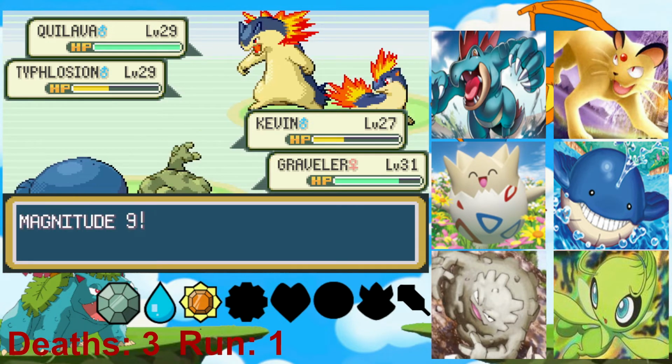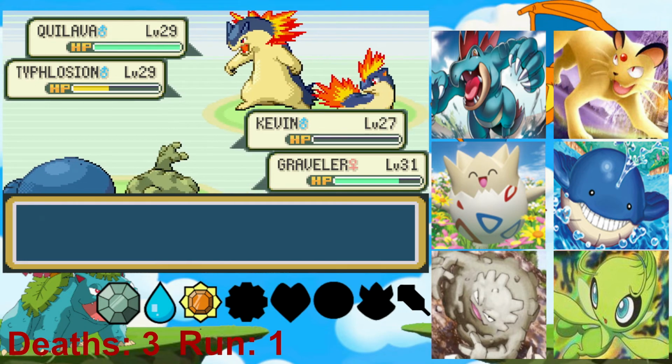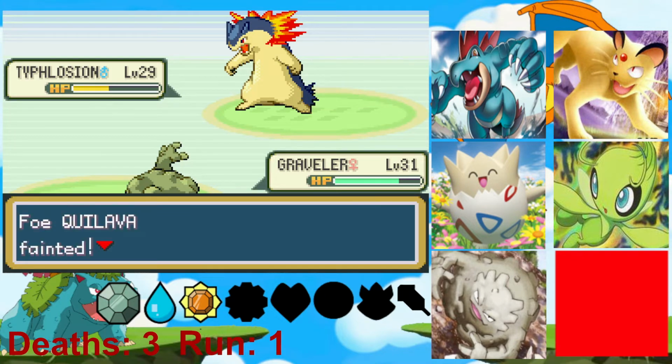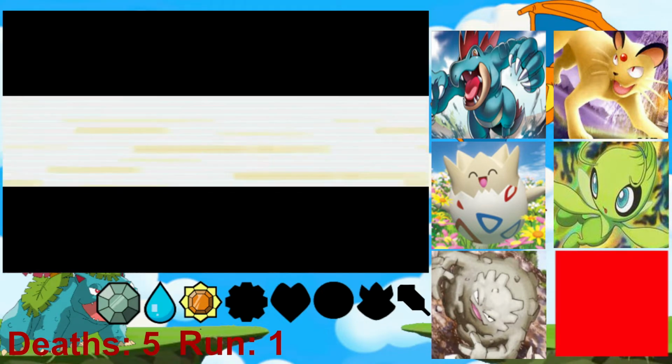Come on. Knock them out. Knock them both out because that is worse. I killed Kevin because of Magnitude. I'm an idiot. What did I do that for? Why did I do that? Oh, no. I'm so stupid. Well, I guess we have Omanyte, but that's... I can't believe I did that. I can't believe that. Gym leader time.